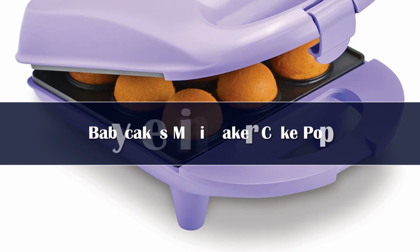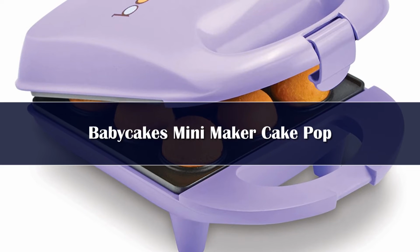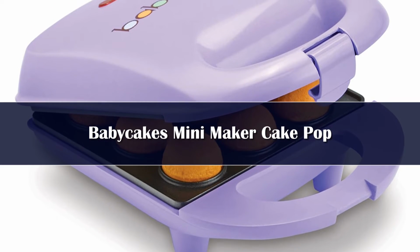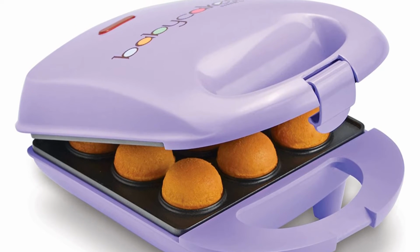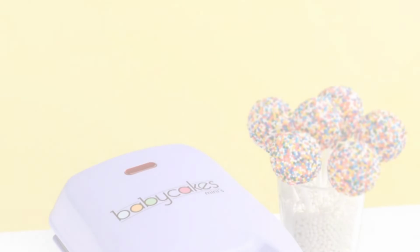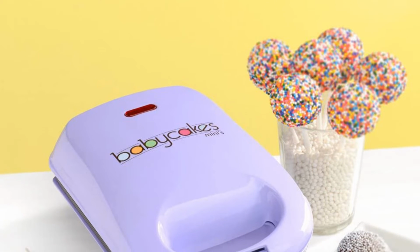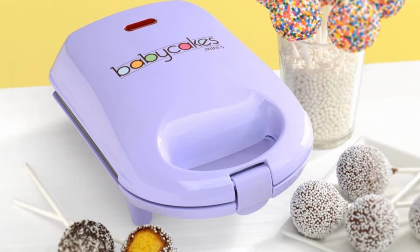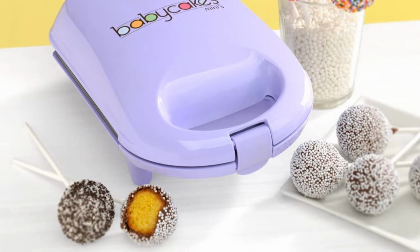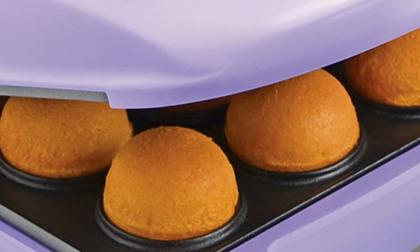Number 2. This is a cake pop maker which you can applaud for ease of use and storage. Yes, the machine is designed to be simple and yet effective for your home baking when you feel like serving delicious desserts to your family members. It can be fixed and used anywhere in the kitchen, and you can also store it in tight spaces. Baby Cakes Mini can be used to bake 9 cake pops in one batch. It also has baking plates with non-stick coatings to reduce stickiness when you want to bring out the already baked cakes. After use, you can wash it in few seconds since the mess is minimal after use.